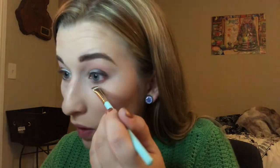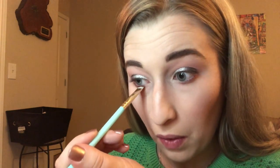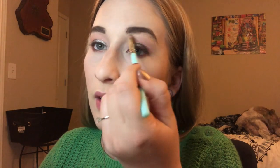Lastly, for the eyes, on a small shader brush, I'm going to go into Enchanted Rose, and I'm going to put this on the lower lash line. Alright, for the brow bone, I'm going to go in with Ray, like I did with Belle. I'm going to do Ray and Prince Charming on the inner corner.